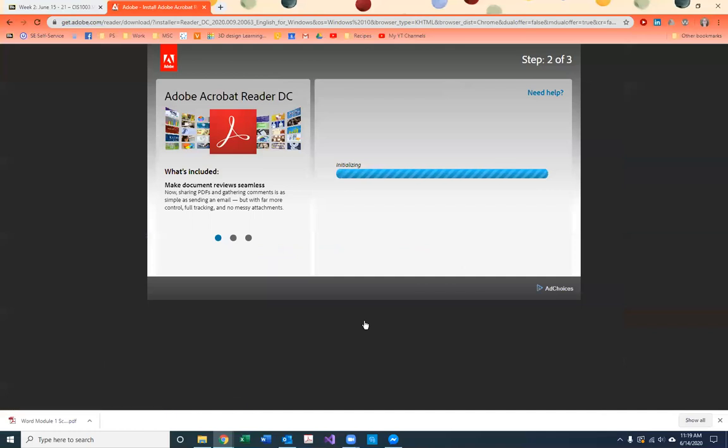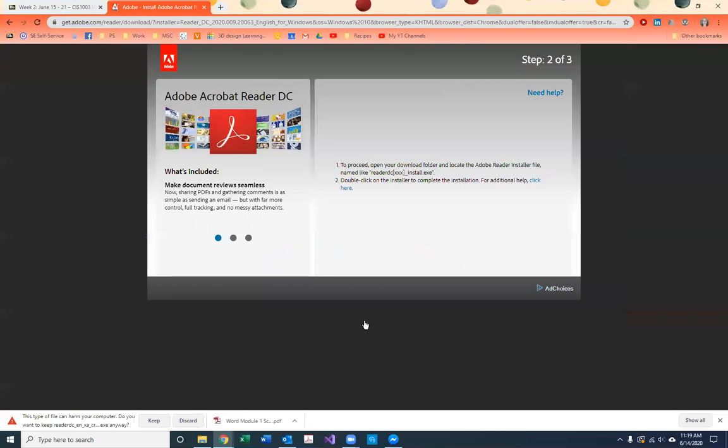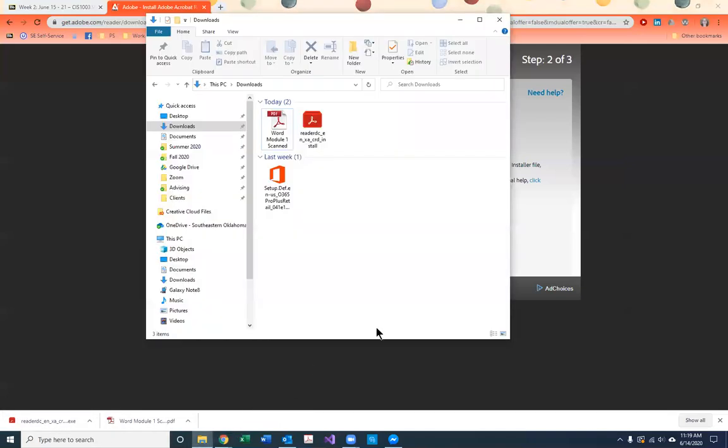Let's look at what my screen's doing. Obviously, it's thinking. Okay, now let's look. Do you see at the bottom left? This is what my computer says. It says, hey, you're trying to download something. Do you want to keep it? Yes. Now it's a little flashy thing. The flashy thing in Chrome means it's downloading. So there it is. Now, if I want to install it, I can click it and it will open it back up, or I can go look.